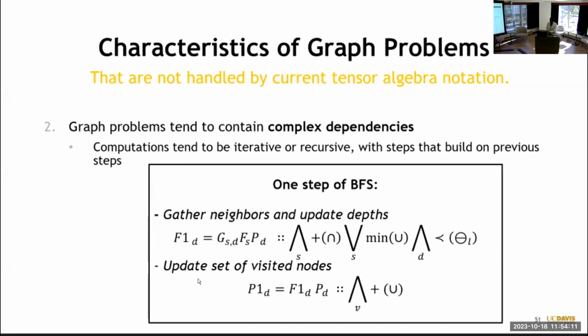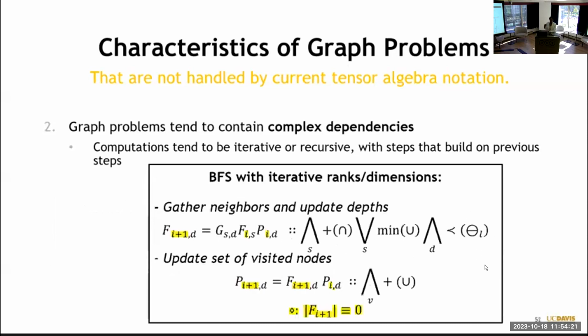And then secondly, if this is a single step of breadth first search, there's no way to express that this is happening multiple times unless we rewrite the Einsums for each of these steps over and over again. So to support iteration, we extend Einsums by adding a generational dimension, which we denote by I. And this new rank indicates a data structure is changing over time and that the Einsum expressions should repeat until a stopping condition, indicated by this last expression here, is met. So now we can express iterative updates and iterative steps. And the nice thing about using this Einsum framework is that adding a generational rank is already part of the tensor machinery. It's simply a new dimension.